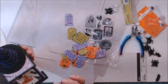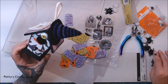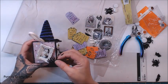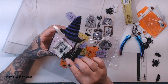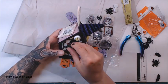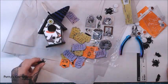All right, so I still need some more stuff. Let's see what I can find. I know I have little pumpkins. I wish I could find the little pumpkins. Gotta put a spider on. It's kind of cute. How's that? All right, let's see what else I can find.